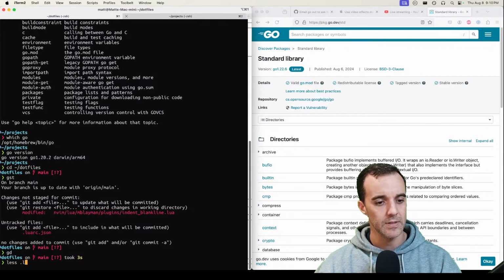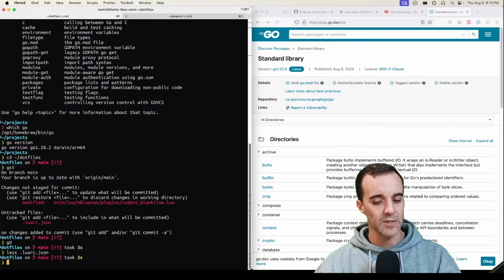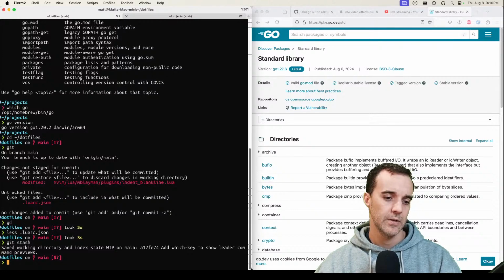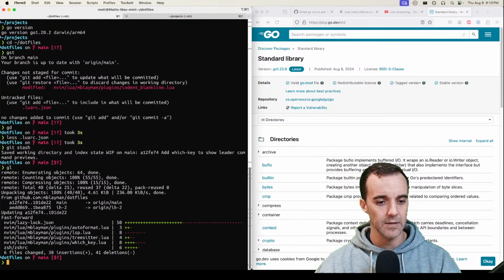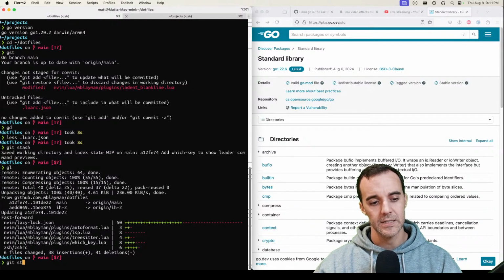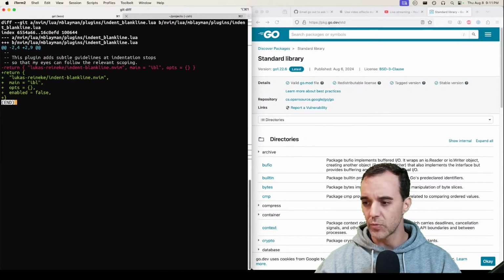Let's see what's in our JSON RPC. Okay, we might have to stash these things before we can pull. So let's do a git stash, and then a git pull to pull down the changes that I did yesterday, and maybe before that too. Then we'll do a git stash pop to get these other changes that are on here. So we've got this reformatting here.